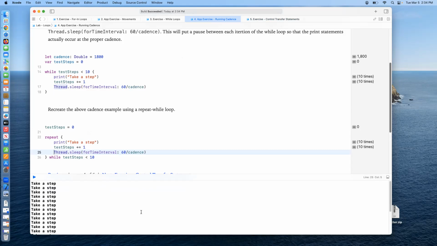And what we're not seeing here, right? Like if I run the code again, it shows you the cadence now is actually working. And you know what? I did mess with the cadence, right? So if I change that number, there you go. Step, step, step, step, step, step, right?